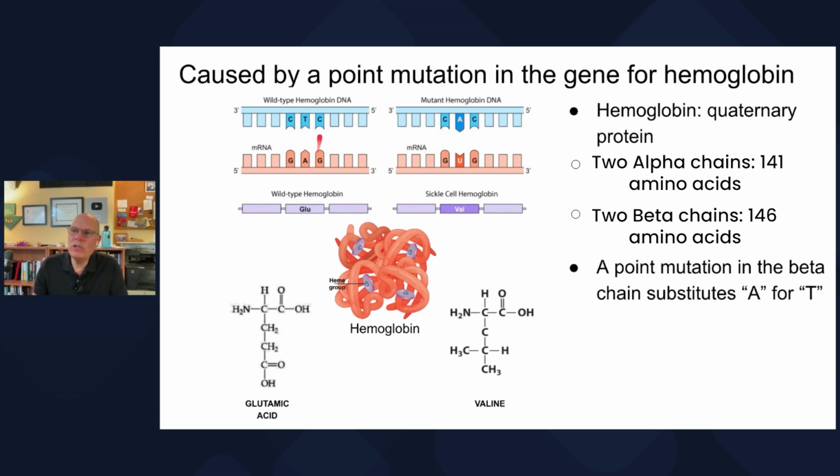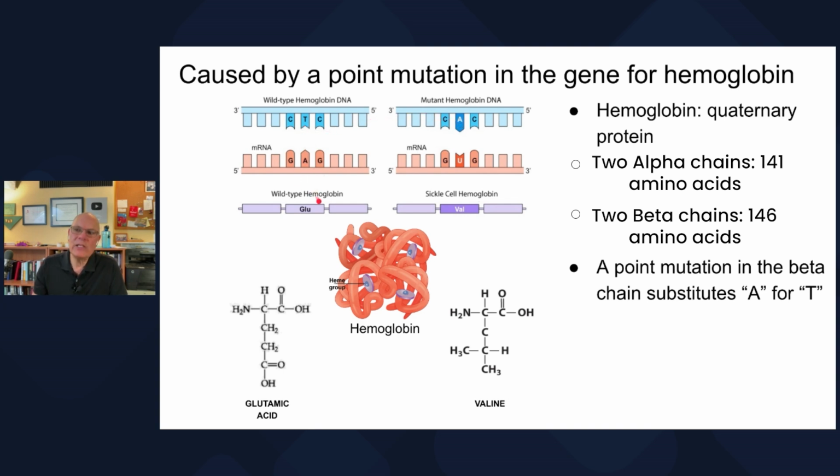And a point mutation causes a change of this, which is what people who don't have the disease at all have. They would have CTC. If you have the mutated hemoglobin, you have CAC. So what's phenomenal is that this entire disease is caused by a single mutation, a substitution of A, adenine, for thymine. Now, why is that a big deal?